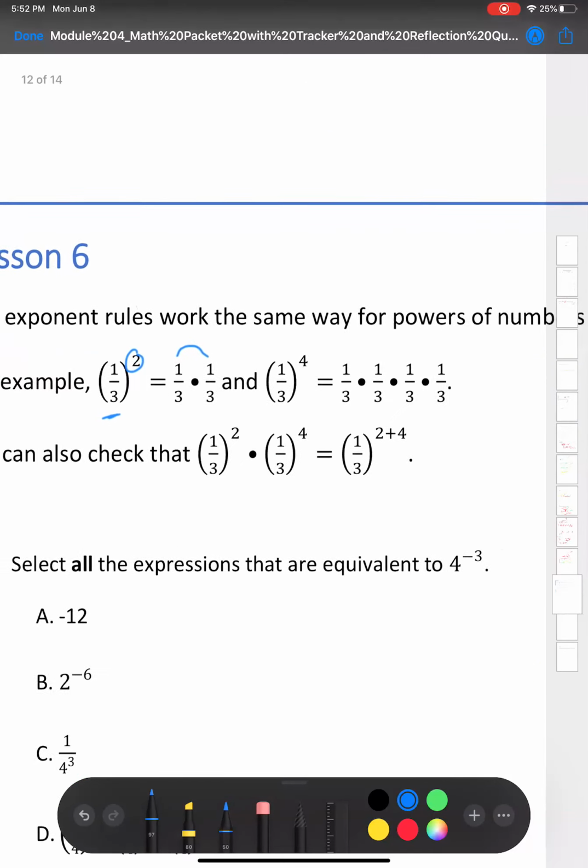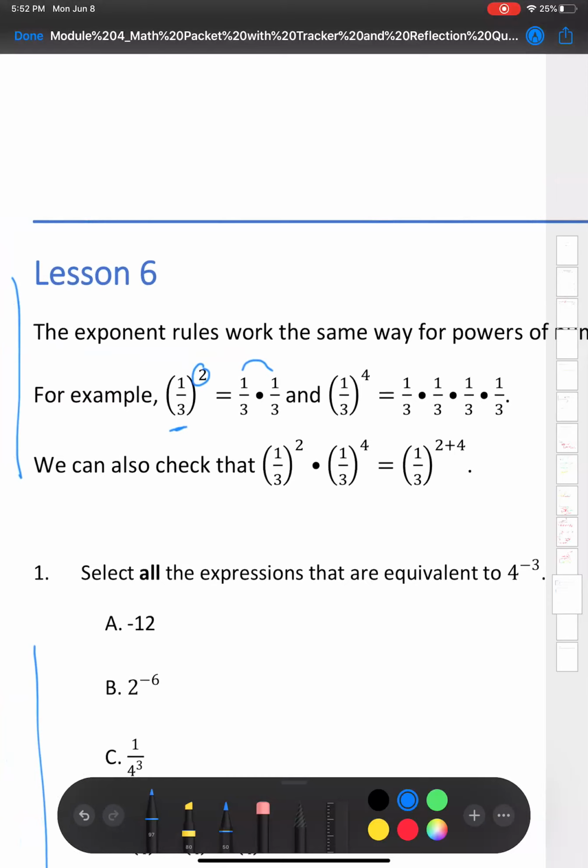So there you go. You can see how that works for a number that's not a 10, right? Not a power of 10. So we have 1/3. So here you have 1/3 to the 4th power. Well, again, we're going to look at 1/3, so everything inside of the parentheses is the base, and we're going to multiply that base how many times with itself? Well, 4 times. So 1, 2, 3, 4 times.